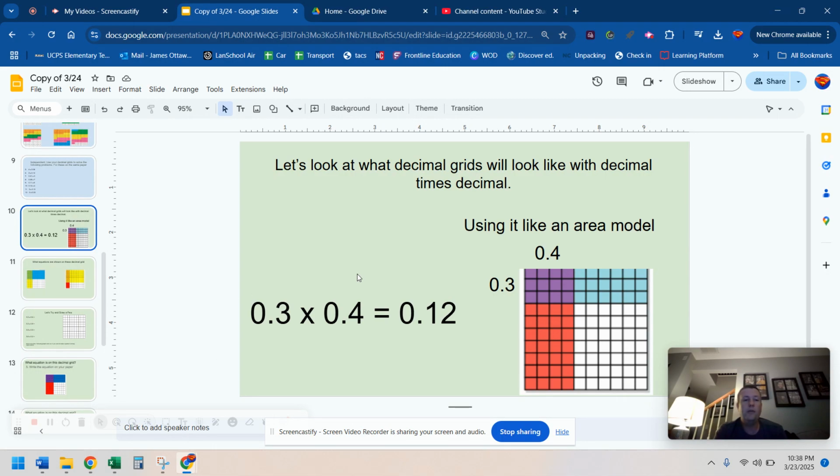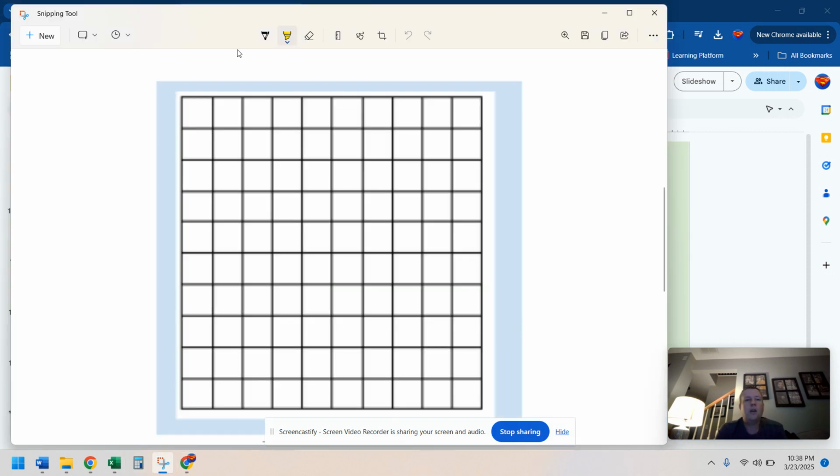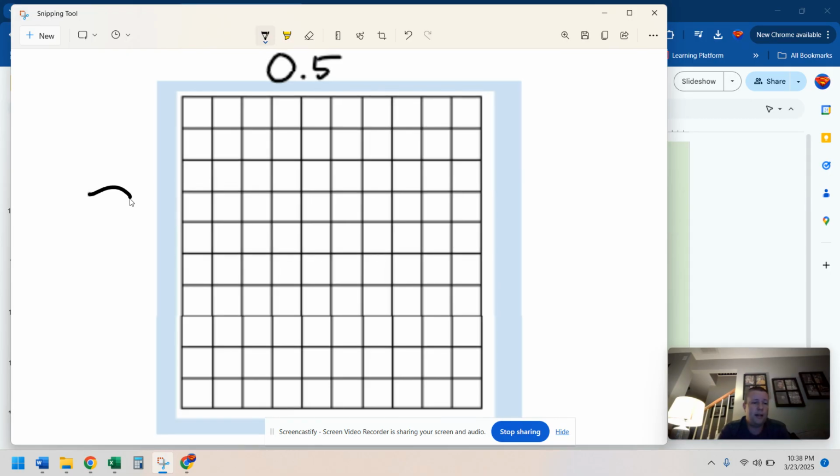So I'm going to walk you through one so you can see the whole thing instead of one that's already done for you. So taking a look, here we go. So just picking out two numbers, so maybe along the top we'll do 5/10. And then down along this side, we'll do 3/10. My beautiful handwriting. There you go, 3/10.